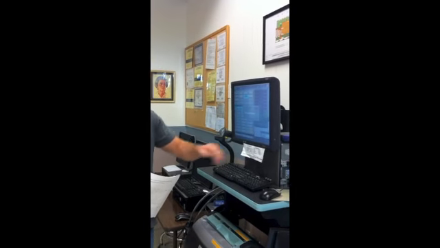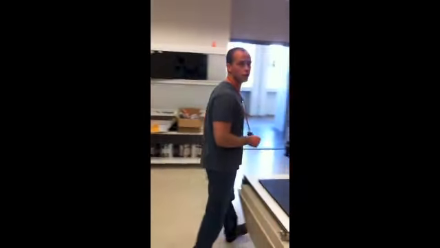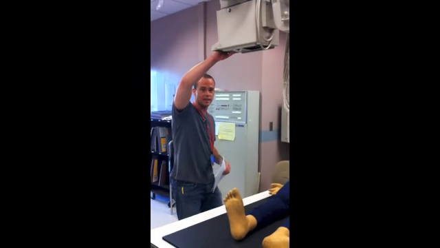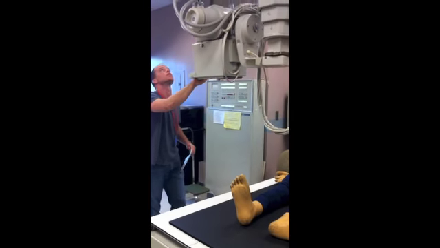So now that I have all these 7 lined up in the computer, hit start study. If I were in the actual clinical, I would suspend that, go take the images, then bring it back up. Okay, so we need to get ready to detent the tube and set the room up for the patient. The SID for a chest is 72 inches.